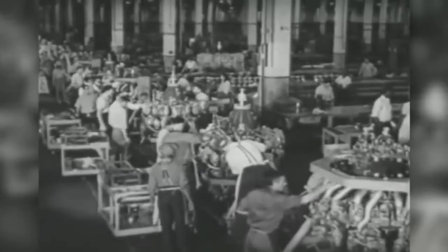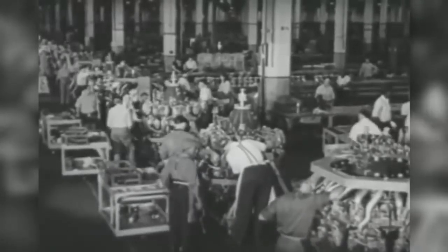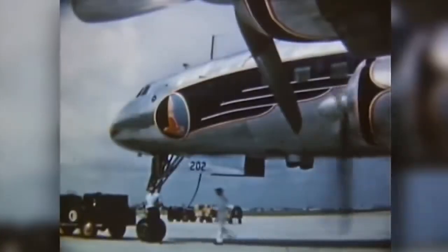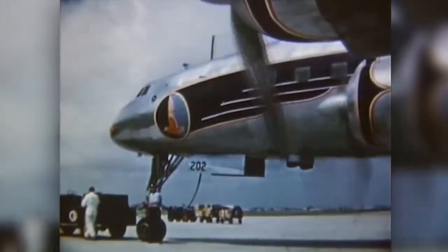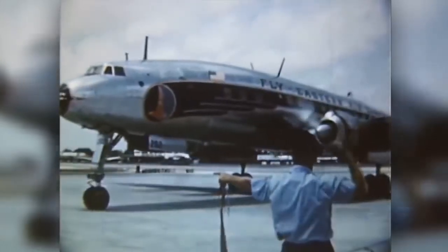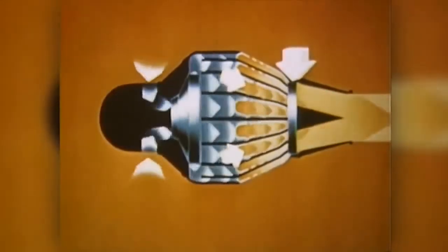If the British were going to become leaders in aerospace, they had better come up with something extraordinary. But a jet-powered airliner, that was dismissed by a lot of people. The conventional thinking of the day amongst manufacturers and airlines was that jet engines produced too little power relative to their fuel consumption, and they were just too unreliable for civil aviation.